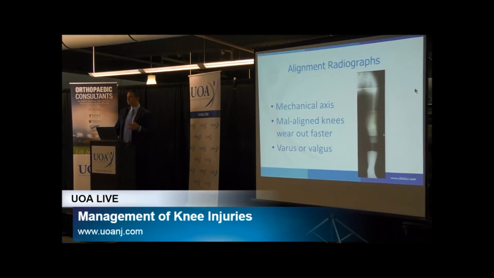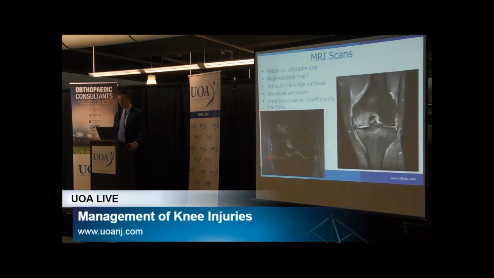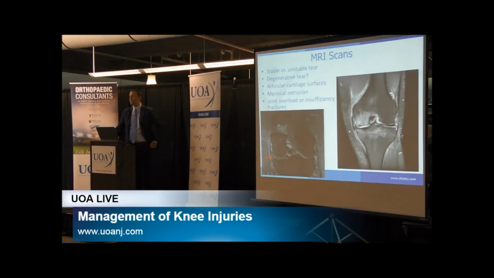For young patients, especially who've had a meniscectomy before, taking out meniscus tissue may lead to malalignment, and to correct their problem, you have to understand what their mechanical axis is, so we can get long-standing x-rays and look for either varus or valgus malalignment. And ultimately correcting that patient's problem may involve possible osteotomy or something else that will address their alignment as well as their meniscus deficiency. And then certainly the mainstay of treating a meniscus and diagnosing it after a history and physical is an MRI. And there's a lot of information we can gain from the MRI.